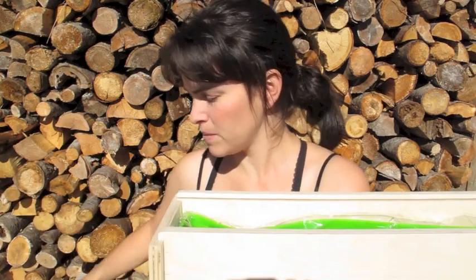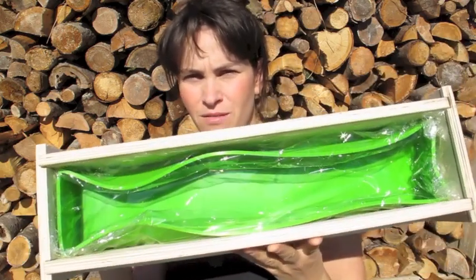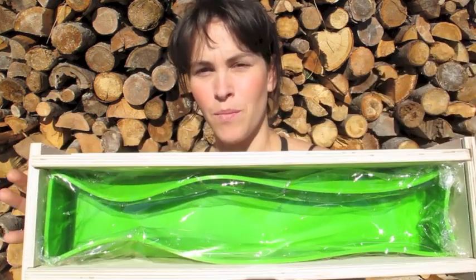So she has sent me this 5-pound wooden mold with a plexiglass top to insulate your soap. And it has got a 5-pound silicone soap liner inside. So I will take a few minutes to tell you about the features of this mold, and then I will take you back inside the soap shop and we will make some soap with it.